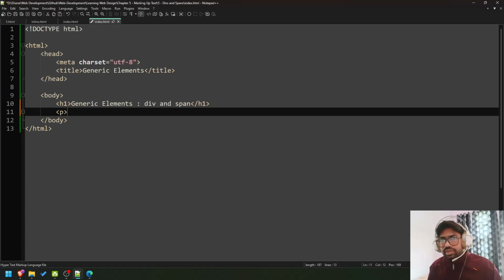Div is a generic sectioning element. I'll put that in bold. Sectioning element. Should I emphasize it? No, I just want to put it in italics with quotes.